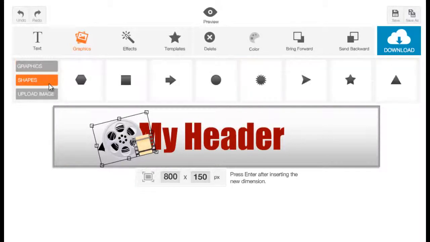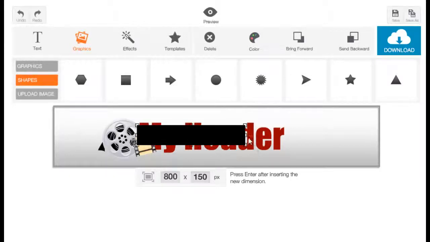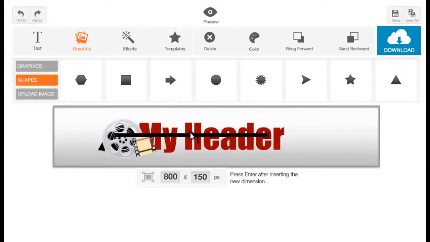Another one are the shapes. Shapes are vector images that you can put on your canvas. The thing with vector graphics is that even though how much you stretch it, or you can just shrink it, the quality of the image doesn't blow up, or it doesn't get ruined because it's vector. So I'm gonna show you that. I'm gonna put a shape. I'm gonna resize that. All right. So I'm gonna put that here.